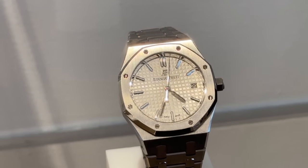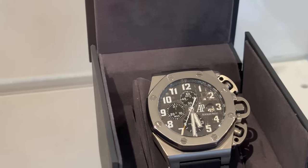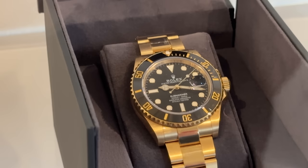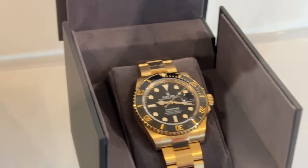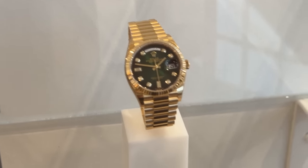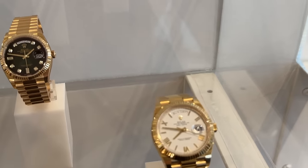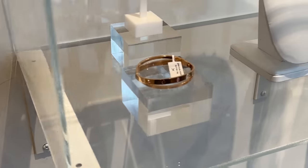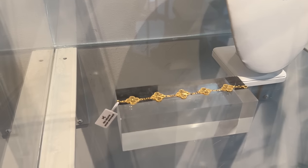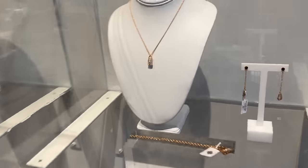Now I'm also going to show you guys some of the watches because I know some of you are really into them. Look at these — how do we pronounce this, Audemars Piguet? And look at this one, very fancy. We've got some gorgeous Rolexes — I feel like this is a Submariner? Yes, it is a Submariner. This one's got a gorgeous emerald green face with diamonds. This one is a Day-Date. Really pretty.